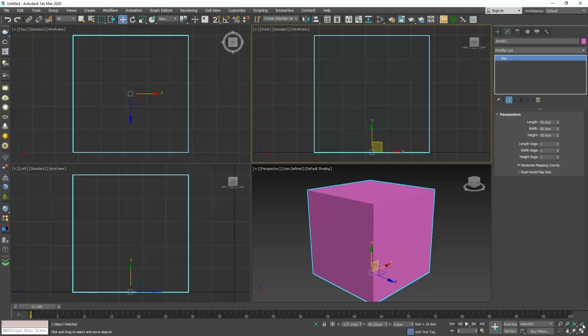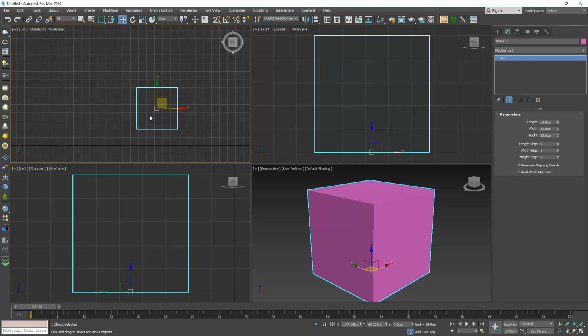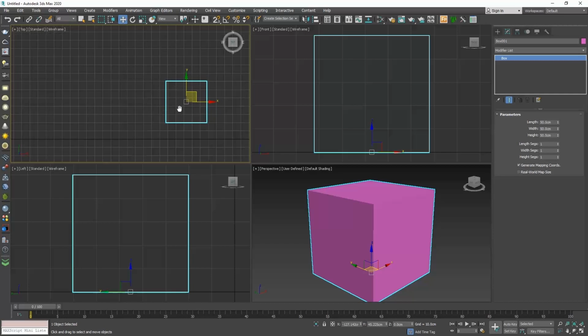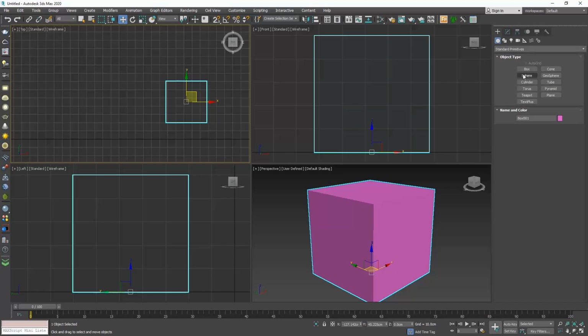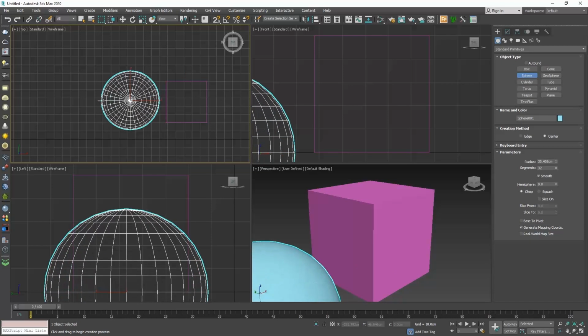Let's now create another standard primitive, a sphere. First, go to the top view and zoom out to create some space for the sphere. And also holding the cursor down, you enable the pan command, so move the viewport slightly to the right. Go to the Create tab and choose Sphere. Go to the top view, click, hold and drag, and when you leave it, the sphere is created.